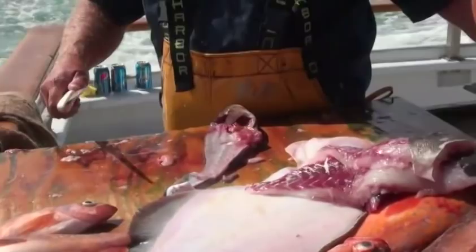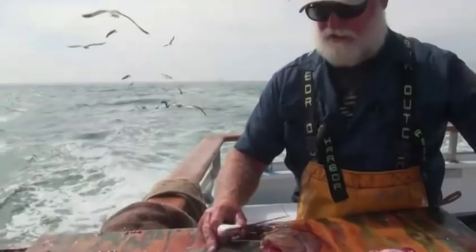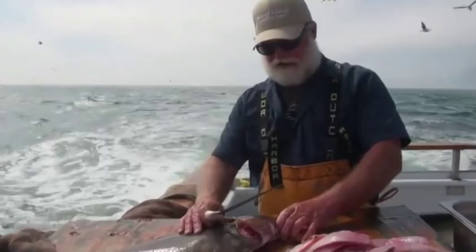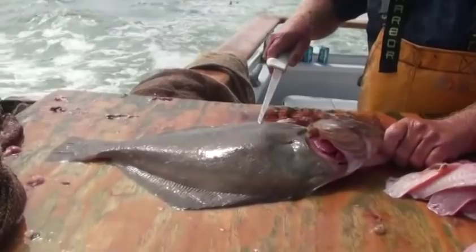This is a Petrale Sole — these used to be relatively common when we could fish real deep water, but now we just get them every now and then. They were limited to a depth of 360 feet. This is a nice one, about three and a half pounds. Sometimes they're confused with a halibut, but Petrale Sole has a smaller mouth and, even though it has teeth, they're not as prominent — smaller than a halibut's. Also, the lateral line isn't as abrupt in the arch; the arch is a little smaller in the Petrale Sole, and that's how you can tell these different from the halibut.